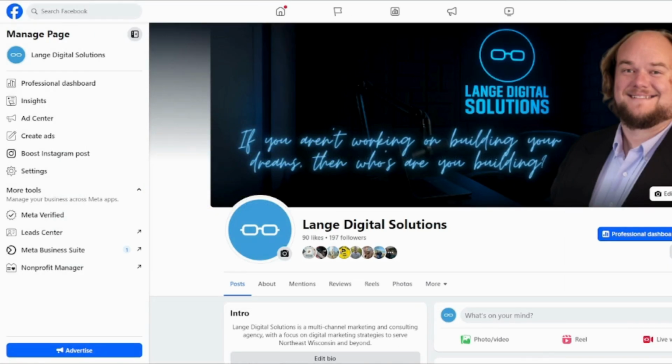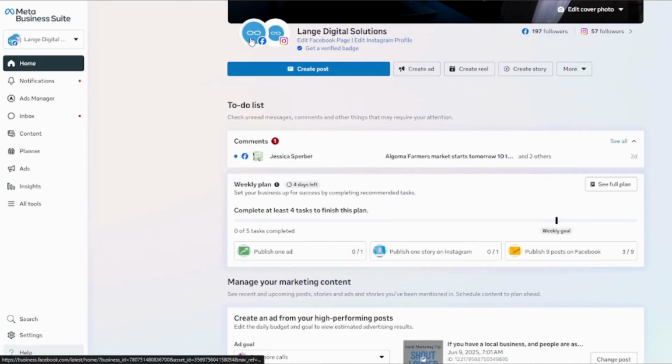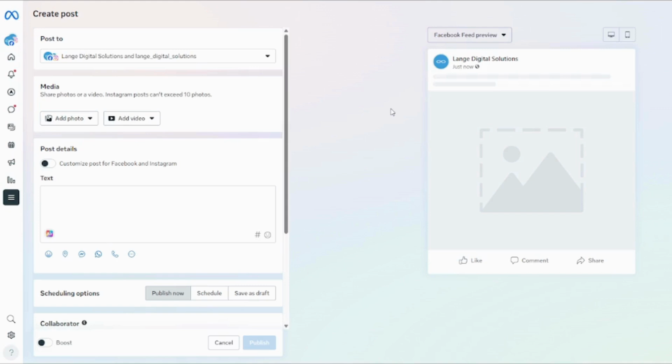So when you have those posts, all you have to do to post them to your social media page, I mean, obviously you could go in individually, post them on Facebook, go into Instagram, post them on Instagram. But since they're all Meta connected, you can do it real simple by going into your Meta Business Suite, which is just from my business page. When the Manage Page window is open here on the left, click Meta Business Suite. And then it gives you the option, if you have your Facebook and your Instagram connected, to create a post. And this is handy for you if you don't have any software that does it. There's plenty that do. There's one like Metricool does it.